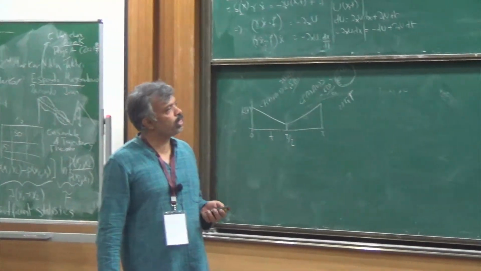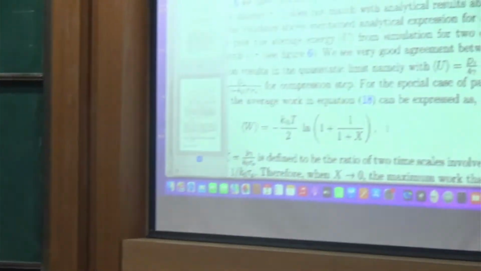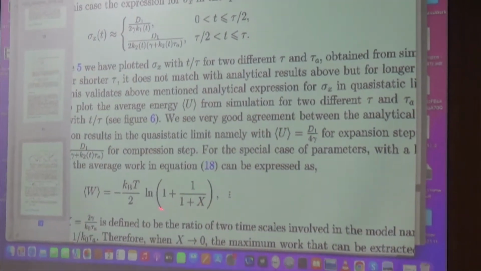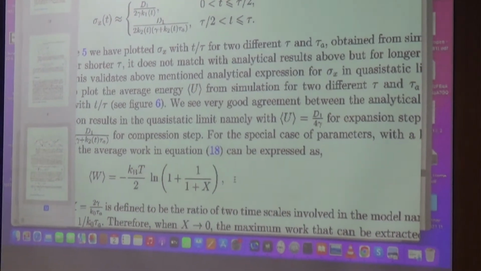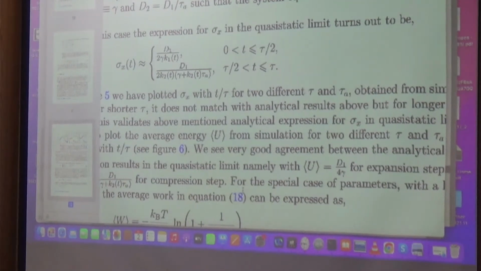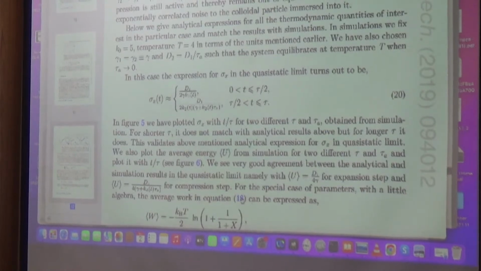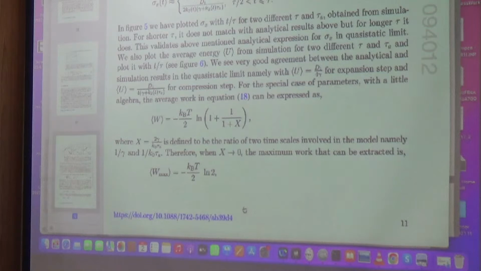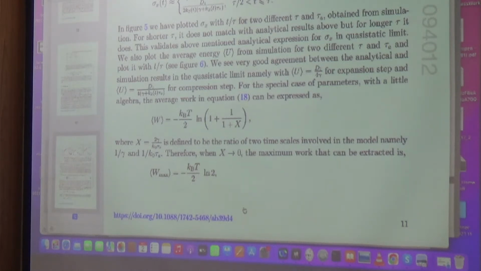And then once you calculate sigma, you have everything, you have the work, right? And you will get the average work, which is non-zero, and you see what is there. The limiting cases are very clear here. Tau is the correlation time. This is TC. The paper's notation is a little different, but this is tau. And then you have this average work.